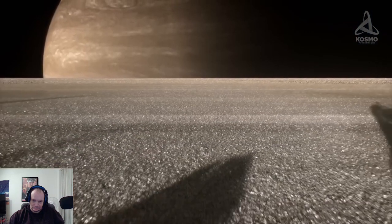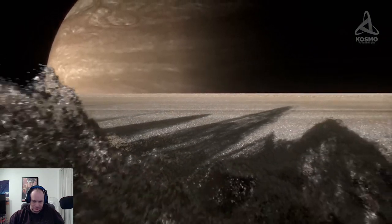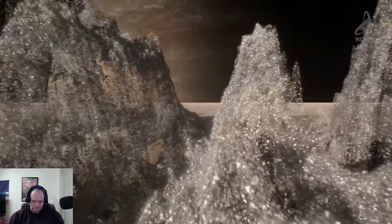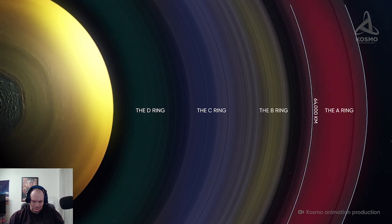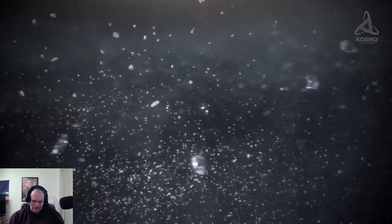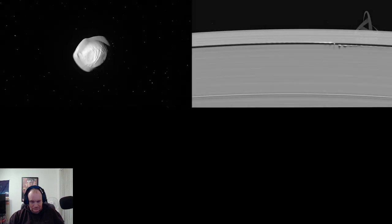The thickness of the larger part of the ring does not measure over 5 to 10 meters, while its outer part forms a vertical rim towering up to 2.5 kilometers high. The outermost visible ring of Saturn begins 64,000 kilometers above the planet's surface. It is roughly 14,600 kilometers wide, harboring not only comparatively large ice bits of 10 meters and more, but some satellites as well, such as Pan, Daphnis and others.